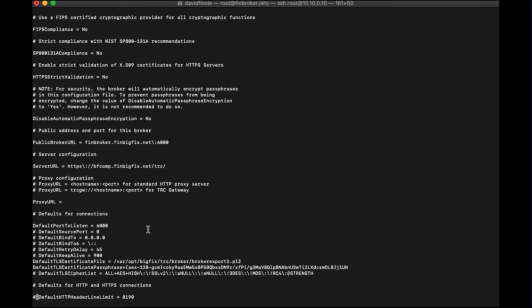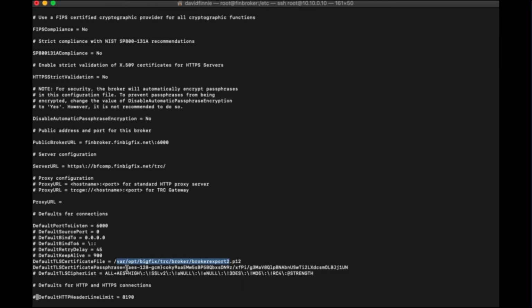But anyway, moving forward. In my configuration, I've just got a standard port to listen. Then I've got the path. This is just my older configuration here, but broker export 2.p12. Exactly the same process of building that demo .p12 and the export, right? So you can see I went through on the exact same methodology here. Basically, I just placed it in this directory. This is kind of a working directory for most things, that is the broker, outside of the one ATSI file. But anyway, you're going to give it its definitive path. I find that works best for it.